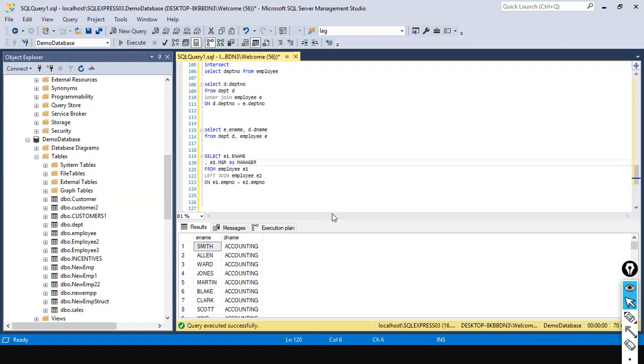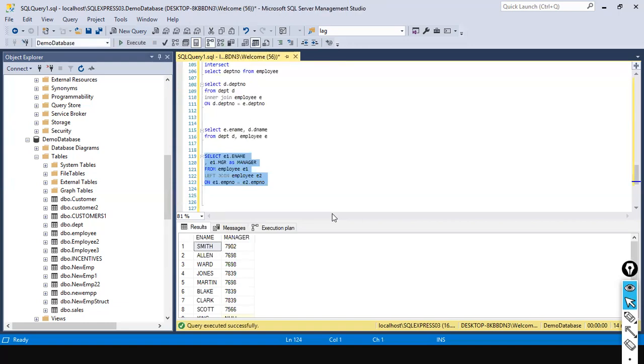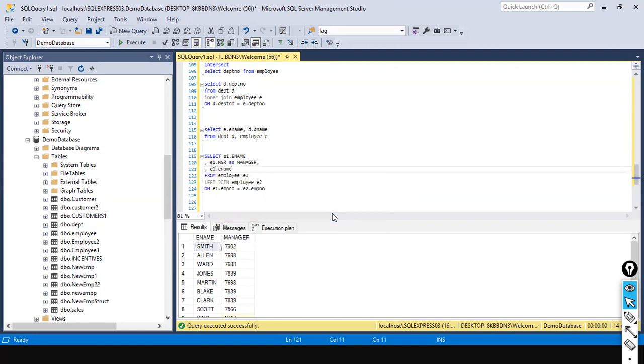Here we have something called the MGR column, I believe. What I am going to do is E1 dot MGR, comma, E1 dot name.